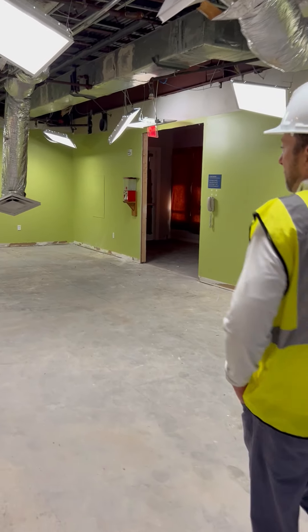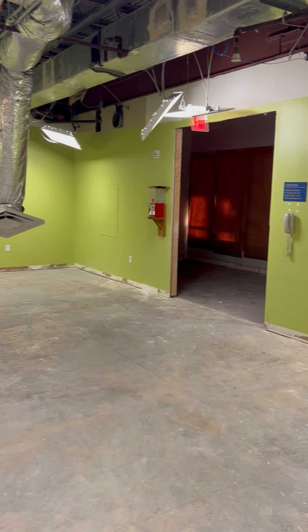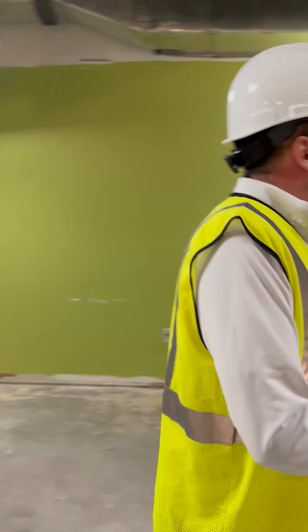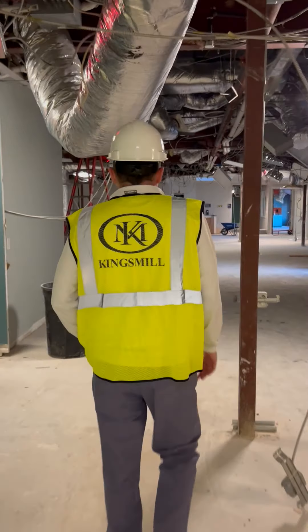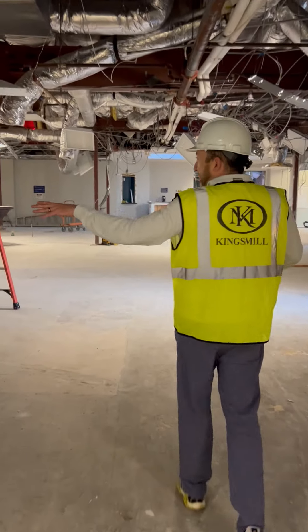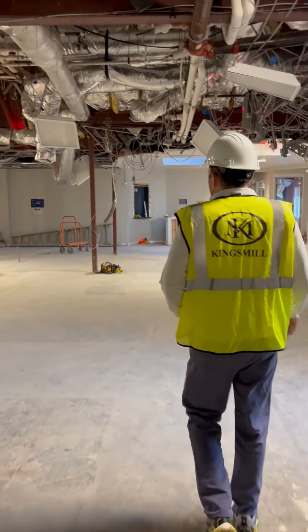As we walk to the game room, this is what we're going to reconfigure into the ladies locker room. For reference, that door leads out to the entrance to the indoor pool. That was the secondary entrance to the ladies locker room from the indoor pool. Again, all these lockers — this was all lockers before — blown out, walls down, ceilings up.